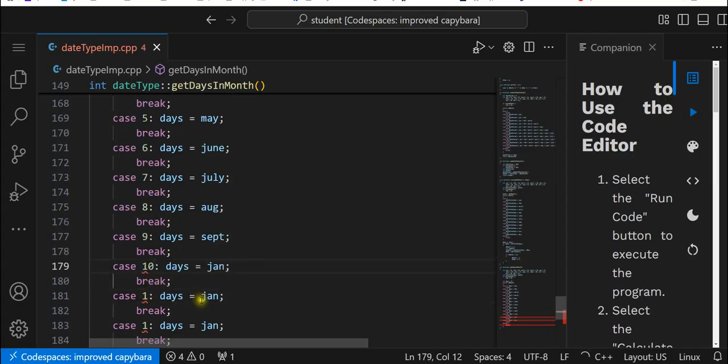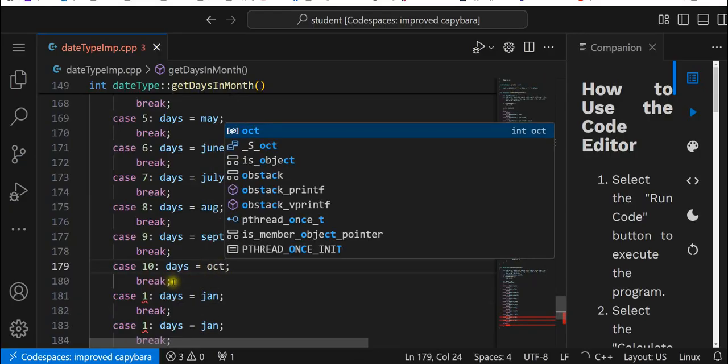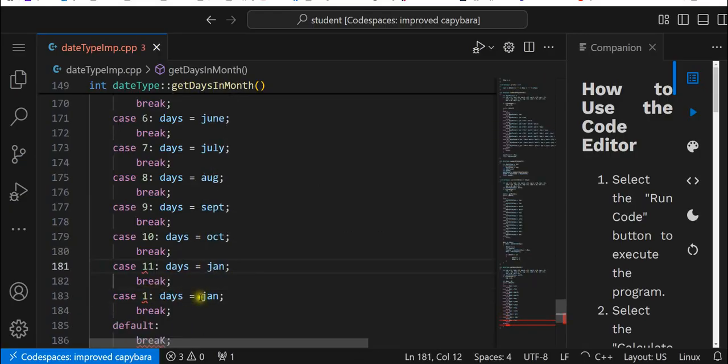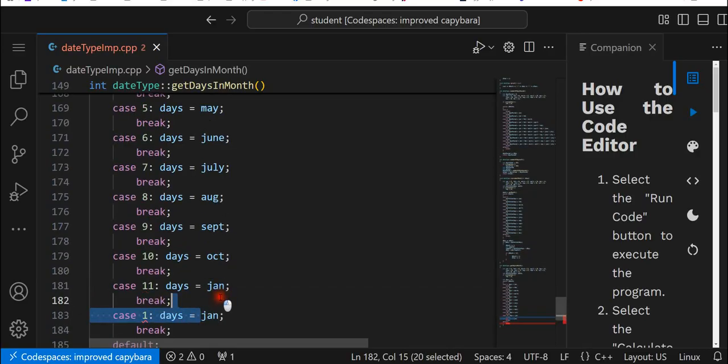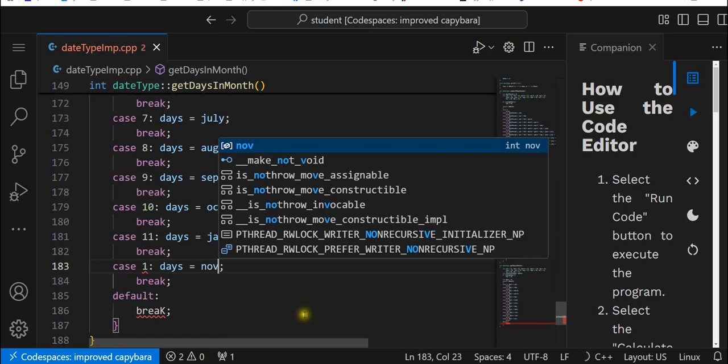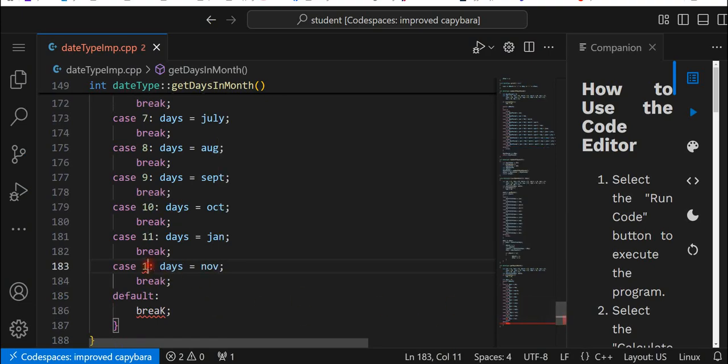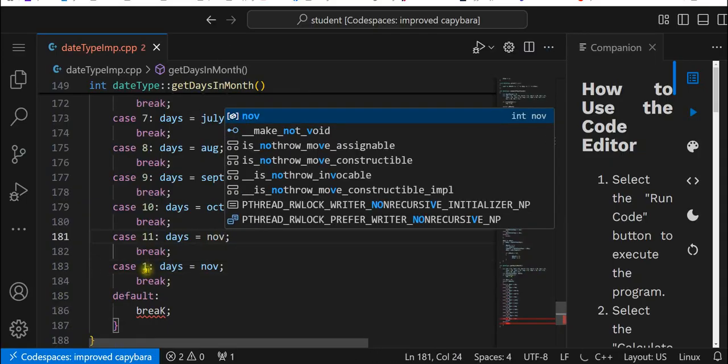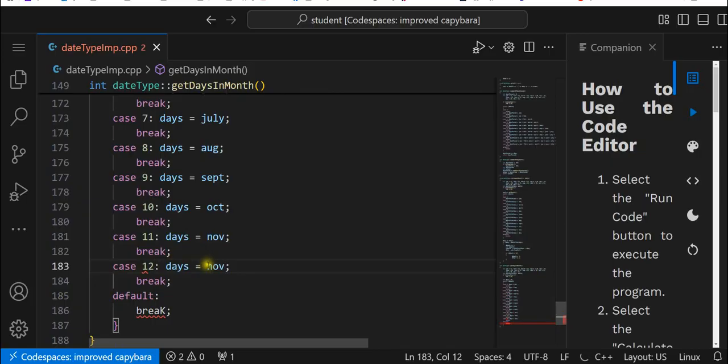Case 10, October, OCT. Case 11, November, NOV. And case 12 is going to be December.